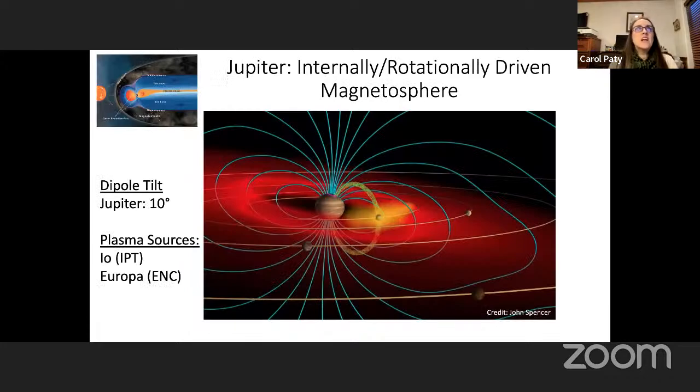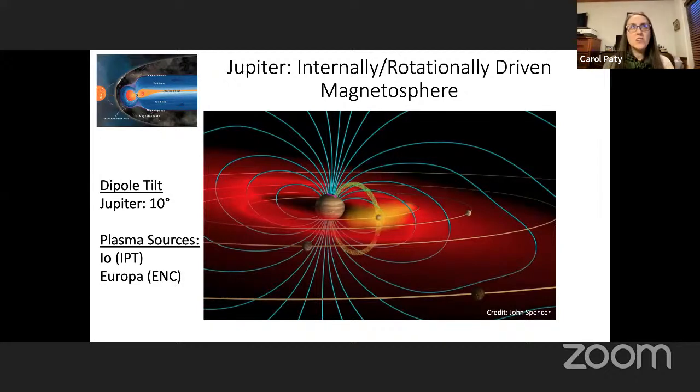And so if we then take a jump out and think about another extreme end member, we have the Earth, which is really a battle between the solar wind and our Earth's magnetic field. And then we move all the way out to Jupiter at 5 AU. And Jupiter is a different bag of chips completely because it has a really, really strong magnetic field, incredibly strong, much stronger than the Earth's magnetic field. It's a larger body as well. And it rotates very quickly, on the order of 10 hours per day. A 10-hour rotation period makes up its day.